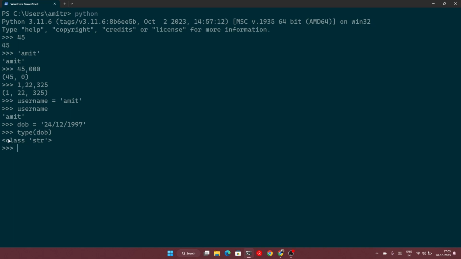For the time being, consider class and type interchangeably, but class and type are slightly different. We shall discuss those also in further lectures, but for the time being, let's keep that. Now if I want to see the type of maybe something like username, see, this is also string. We can store something. Let me store the tuple, like my tuple equal to 45,000. Now if I provide type of my tuple, you will see this is a tuple class.